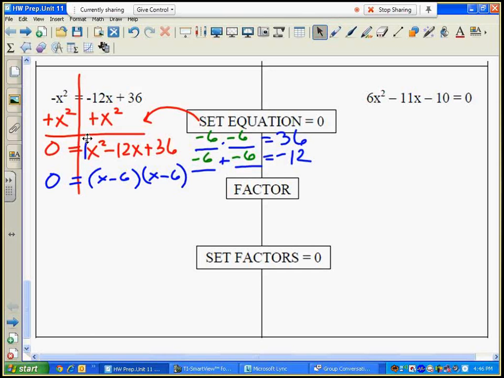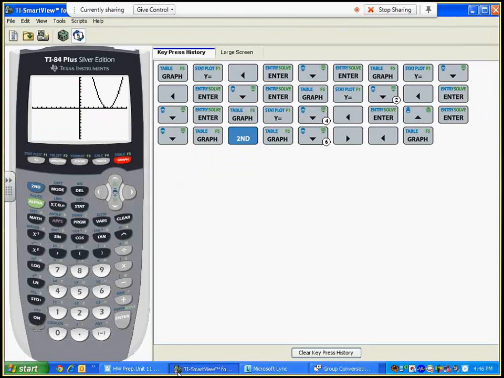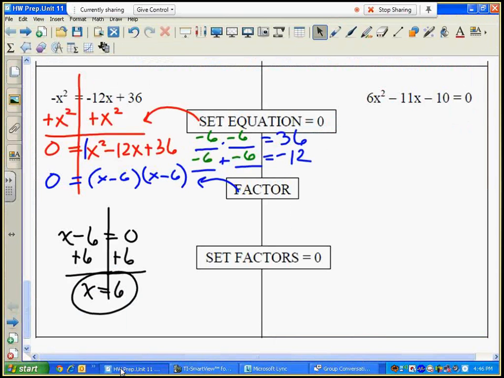Okay, well, zero product. Let's set each one of the factors equal to 0. But you guys will quickly notice, if I set each one of these x minus 6s equal to 0, that's going to be redundant. They're going to give me the same answer. So if they repeat, all you have to do is just do it once. So add away your 6, and x is equal to 6. Well, lo and behold, that's what we got from our calculator. Pretty cool. All right.